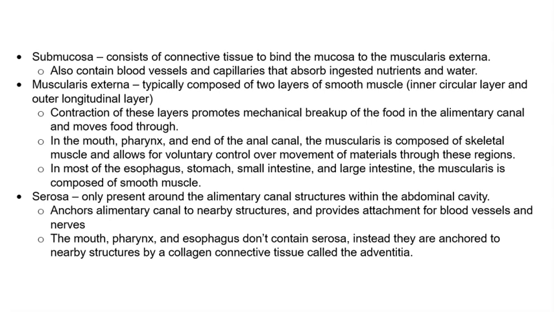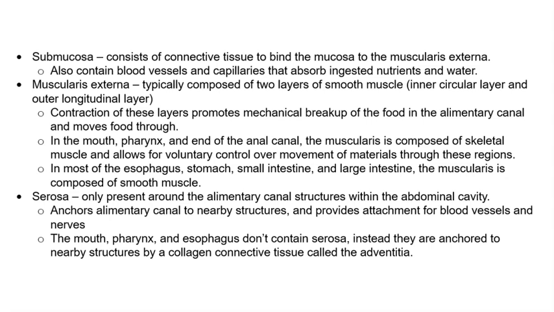And the contraction of these two layers helps to promote a couple of things. The first, it helps to promote the mechanical breakup of food. That is, it mechanically churns food and physically breaks it down into smaller pieces so that it can be digested into its component macromolecules a lot easier. And we also see that the contraction of the smooth muscle helps to move food through the lumen of the gastrointestinal tract or the alimentary canal.